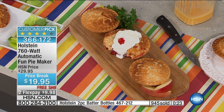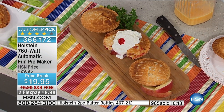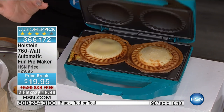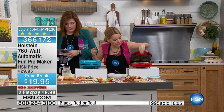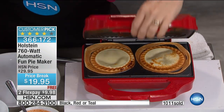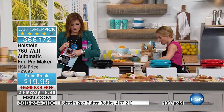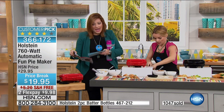I probably want to give my eggs another minute or two. You can open and close to check — that's not ruining it. This one's starting to brown on top, so maybe one or two more minutes. Let's check the pizzas we just started. You can see it's starting to rise — within about two to three more minutes those will be done. We did the pot pies and the apple pie, all very quickly.